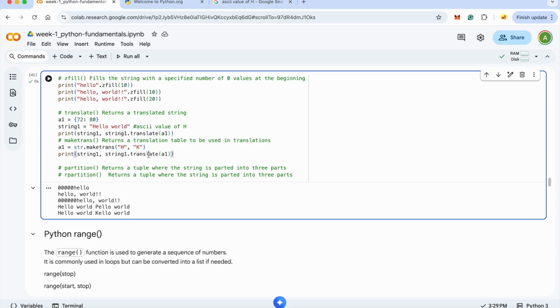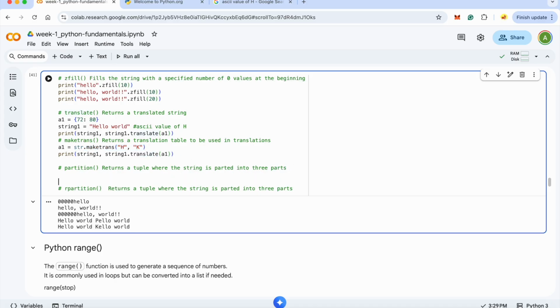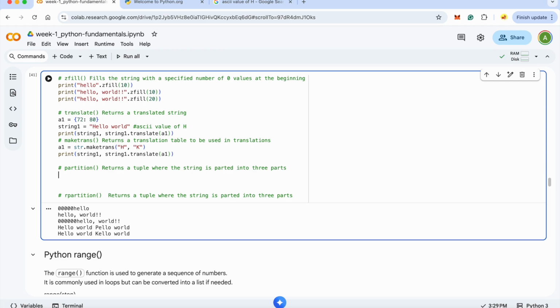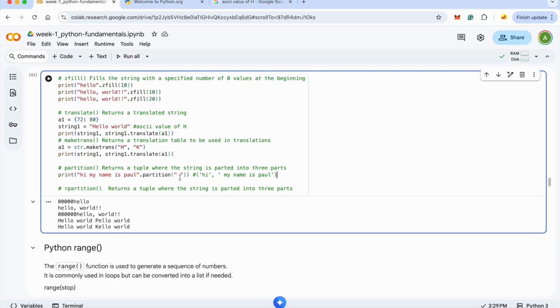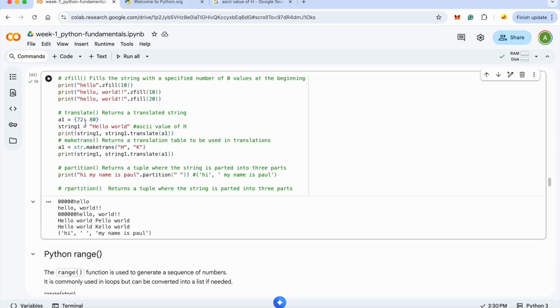Okay, next we have partition. As the word itself says, let's say I have a string which is something like, hi, my name is Paul, and I want to partition it by space, for example. Let's try with space first. It will divide the string into three parts.